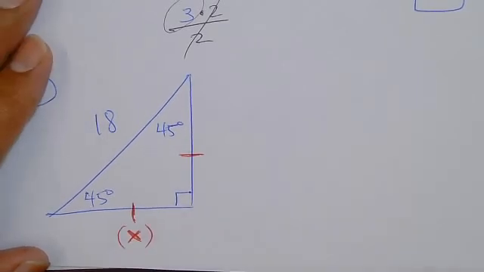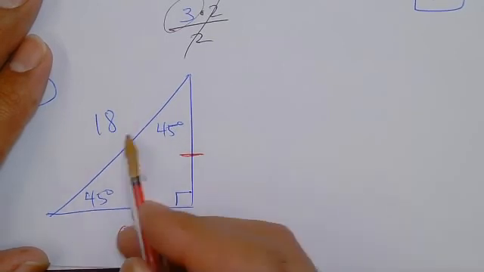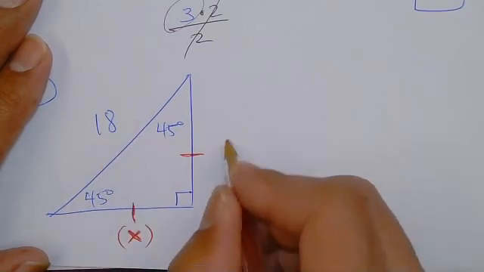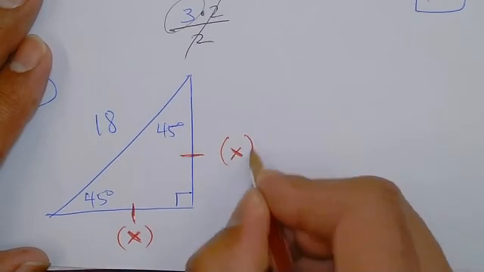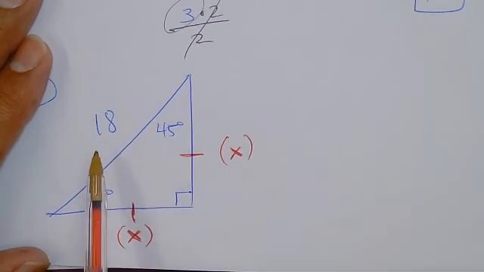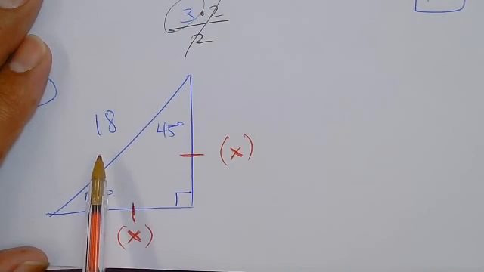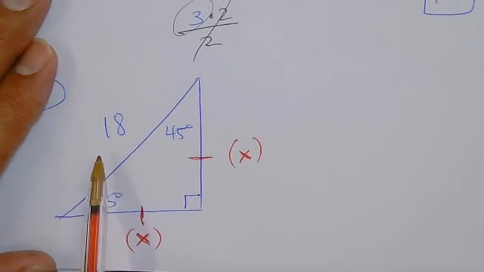Giovanni, label the sides. What do I put? You put what he said, X. Where? In the bottom. This one's X? Yes, good, that's right. What else? And then you put X on the other one. The legs are X and X. And what do you put on the hypotenuse?